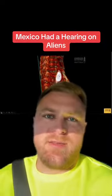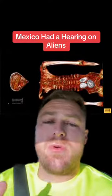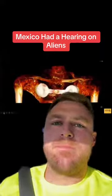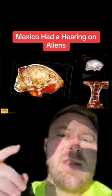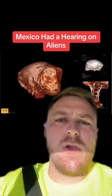It has intact fallopian tubes with eggs inside of it. Here's another image for reference. It also has 14 completely circular ribs, similar to what you find in a bird, so they're saying it's more of a bird-reptilian-like creature. It has a deep concave circular spine similar to turtles, an expandable contracting neck, and a pneumaticized air pocket in its head allowing for cranial activity to expand, accommodating large brain matter.